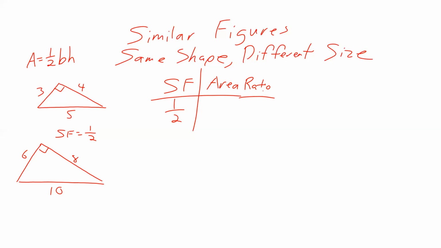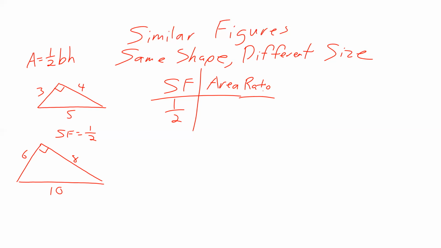Am I going to use a 5 because it's on bottom? No. Who am I going to use? 4. Okay, and the 3. Why those two? Okay, they are the legs of that right triangle. You're kind of on the right direction there. They are perpendicular. Those are the two sides that are perpendicular from each other. Again, base and height always have to be perpendicular lengths. So on here we can use 3 and 4 as our base and height.